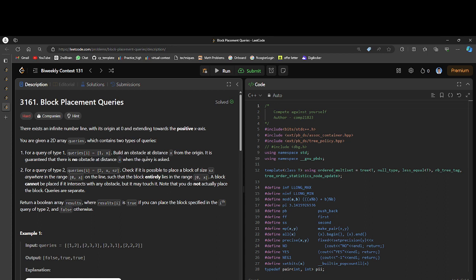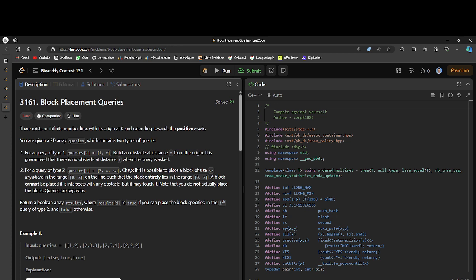Basically 2 obstacles won't be in the same place. In the second query, you need to check whether it is possible to place an object of size sz anywhere between 0 and x.